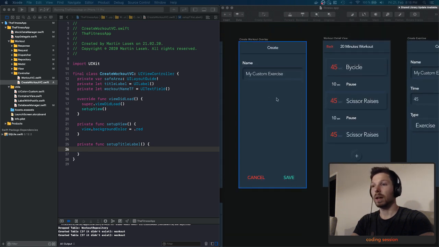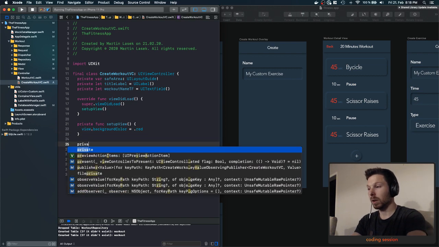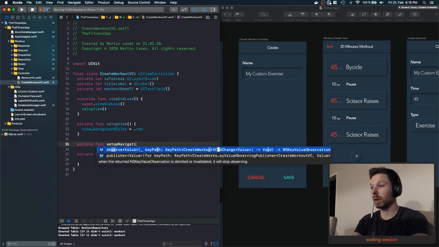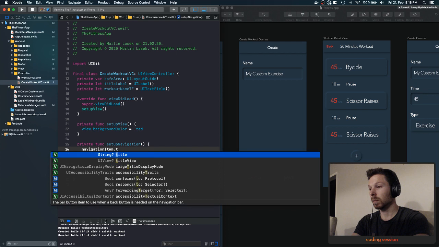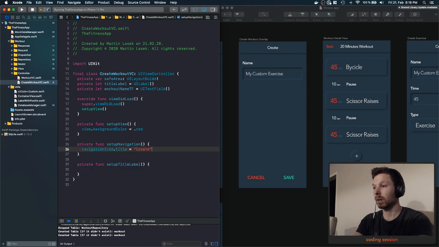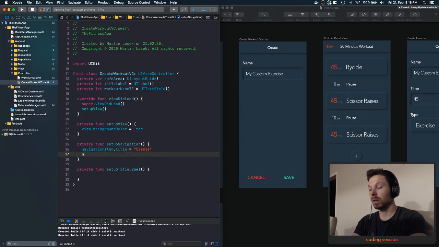So that is what we want to build now. Let's say private func setupNavigation, and navigationItem title is "Create". So we say this one. Oh, one sec, it says white. Is it white by default?